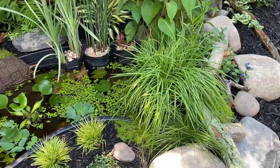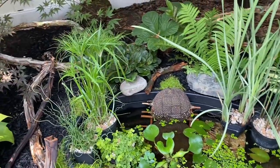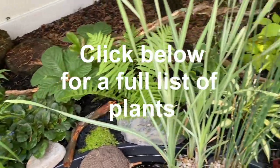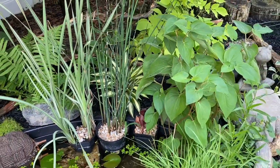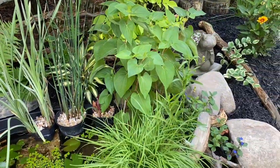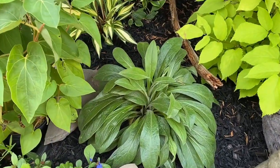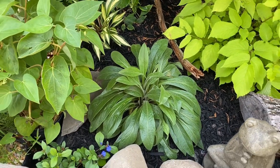And I'll do a video, and instead of going through every single plant, because this could get long if I do. There's a giant Ajuga in the back, and that has more shiny leaves. We have fern and some hosta. Kind of found some that have some horsetail. Some cool thinner leaves. Here's one that's definitely not a palm plant, but that's Bachelor's Button. But I thought it would be nice to have something that will bloom a bit over here. We'll see how it does.